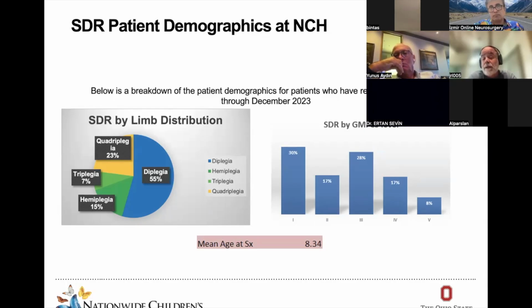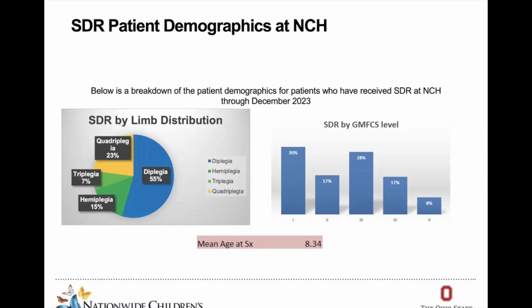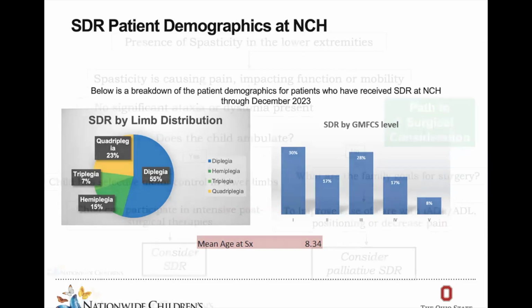And there's the SDR by GMFCS level. Some of the best results we're seeing are in the GMFCS 1 children. They're seeing their biggest functional gains in ambulation, and a large portion return to almost normal ambulation. The mean age, as you might expect, is about age 8, and anywhere from ages 4 to 12 is really the prime area where most people are undergoing a rhizotomy. I am one of the first centers that are doing adults as well, because with the properly selected adult, you can achieve some very good functional results.